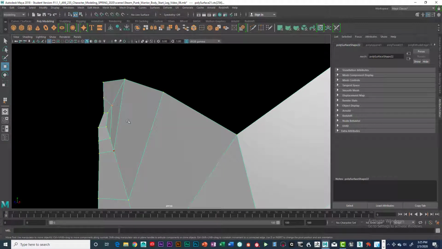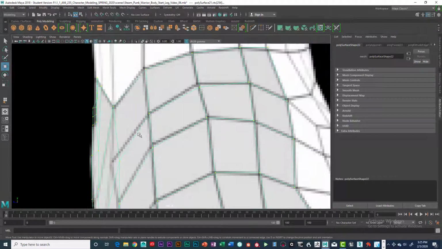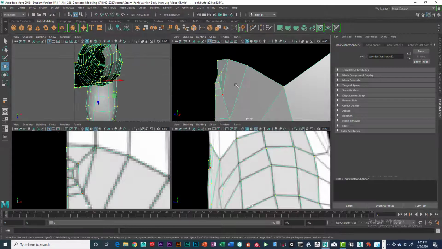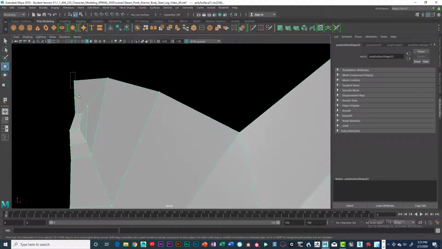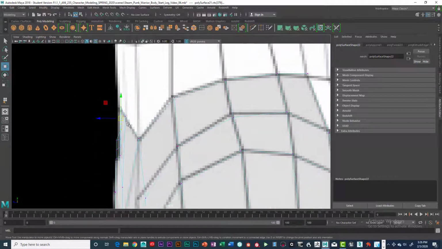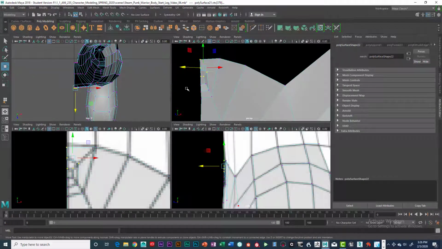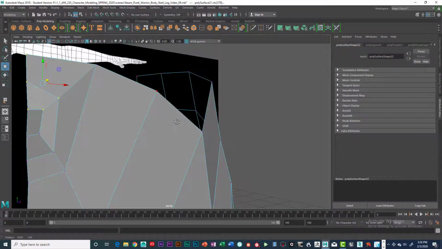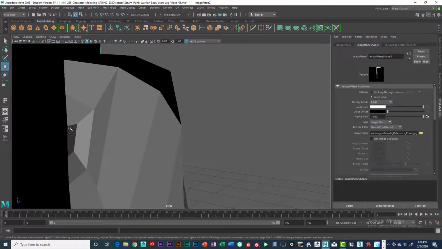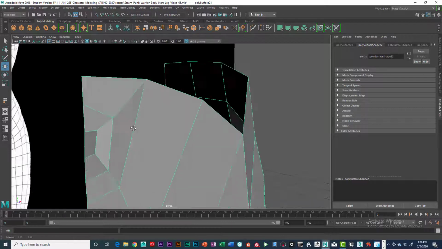so they look good. Alright, so let's go ahead and select these 5. 1, 2, 3, 4. Yeah, 5. And let's move those out. Those are flat, so let's move those out. There we go, like that. And that looks okay. Let's move this back, and this one, it needs to go back.